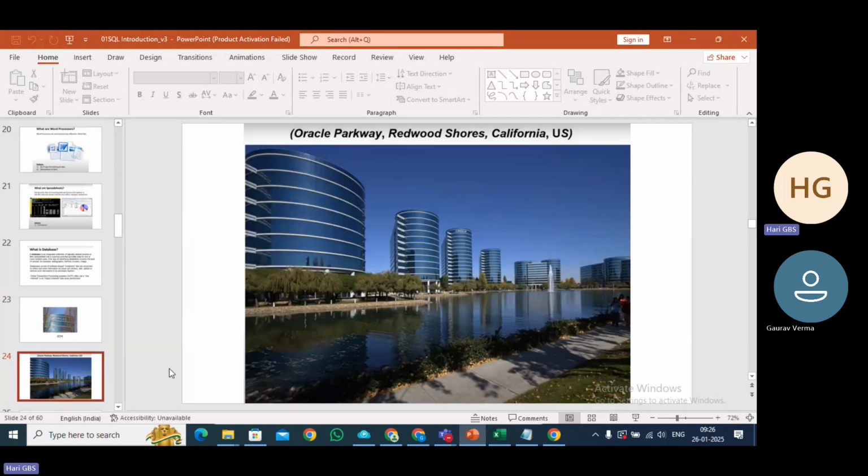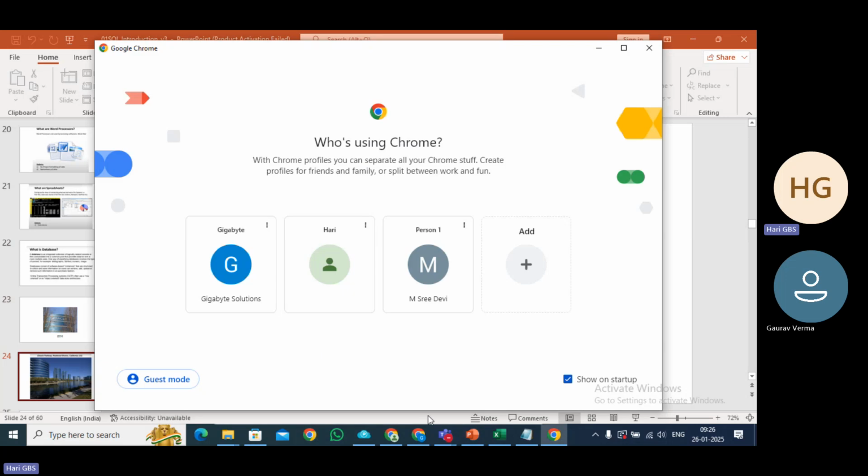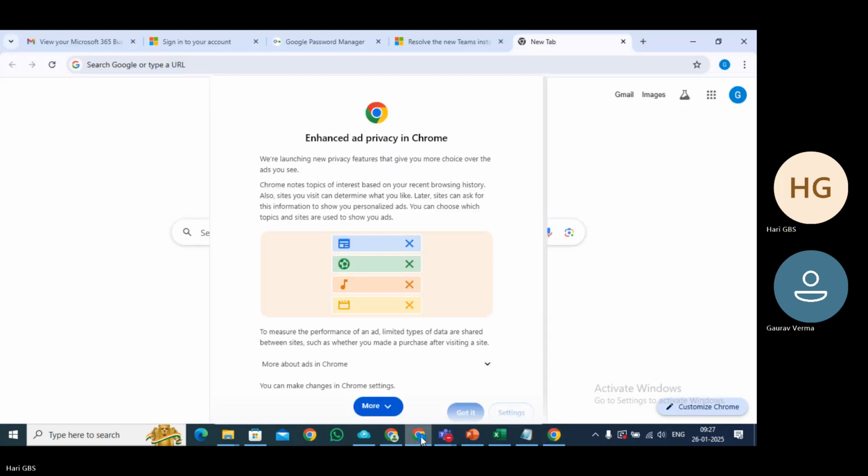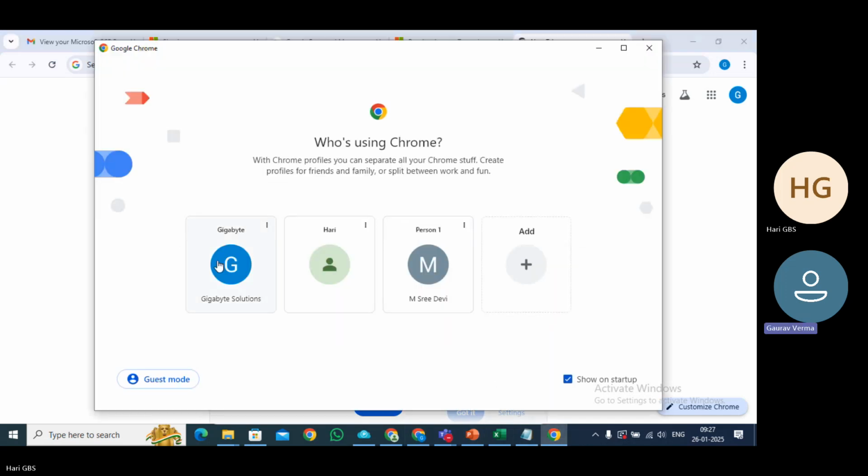This is the Oracle building in the US. If you see the shape of these buildings, it resembles the database icon. If you look at the database icon on the internet also, it is like that only.